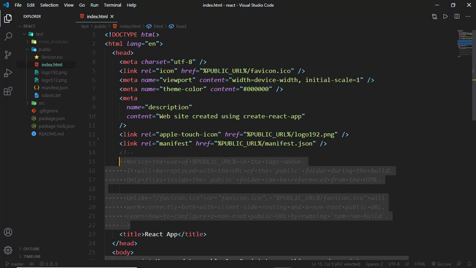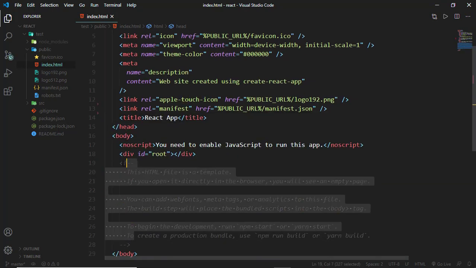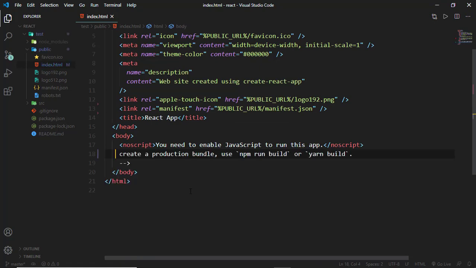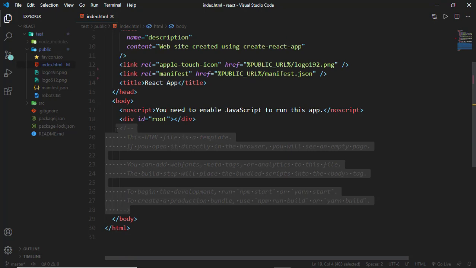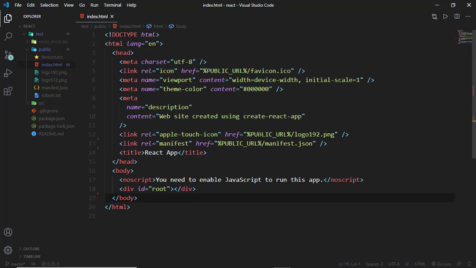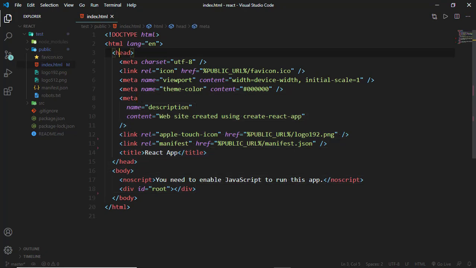So we can start off by removing everything that we don't need. This is just basic HTML. So make sure I remove everything correctly, and everything in here, if you have been doing web dev for, let's say, a week or so, you will be familiar with. We have the head tag, and we have the body tag, and we have a div with ID of root. And yeah, this is just everything that is simplified.